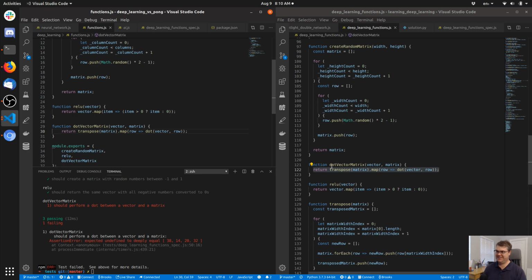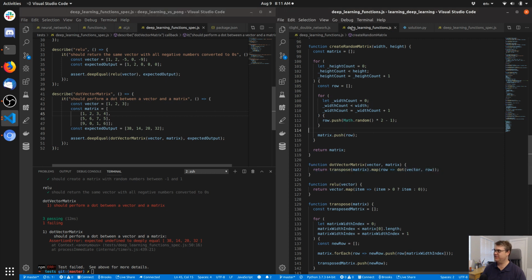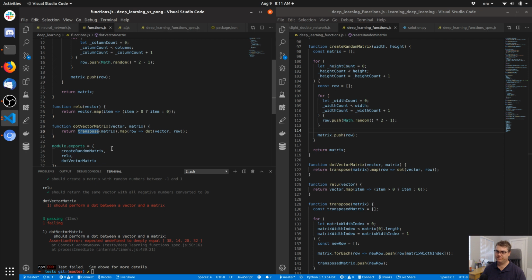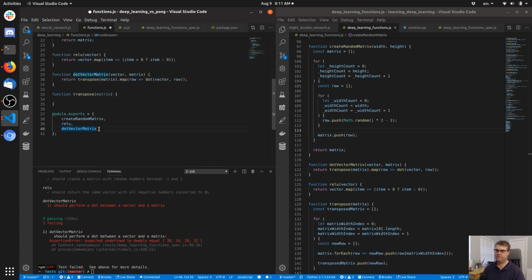We need more functions. So a transpose takes, oh, let's actually just go and grab it now. Now that we know that we need transpose, it's going to take in a matrix. And we also need an actual traditional dot. So this is going to be vector 1 and vector 2.